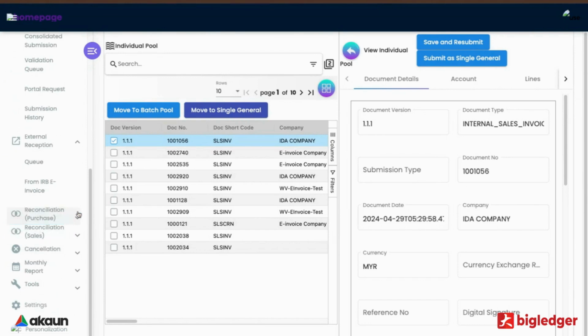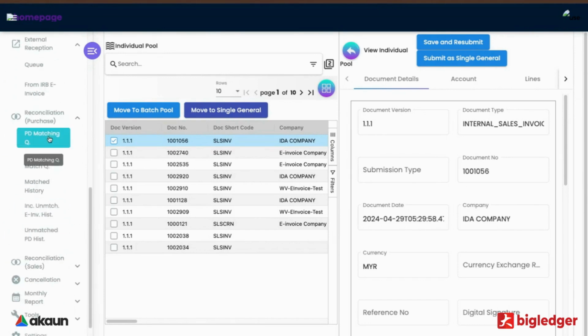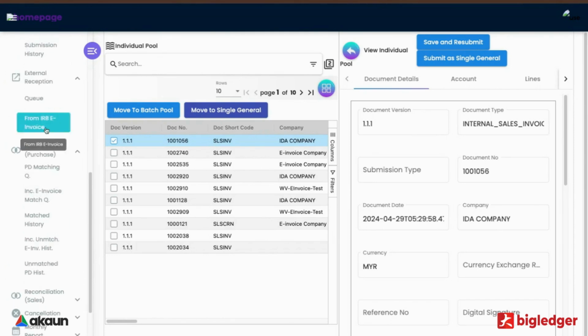Okay, then this one is a reconciliation of the purchase, your external reception, just checking to make sure that whatever LHDN has, you also have it somewhere. Because for this one, the primary document source is from LHDN. Because if you pull from different sources, the workflow is different and it becomes very messy. So for this one, it is primarily pulled from the LHDN source. So from your system, you will be doing this automatically, like every hour or every day.